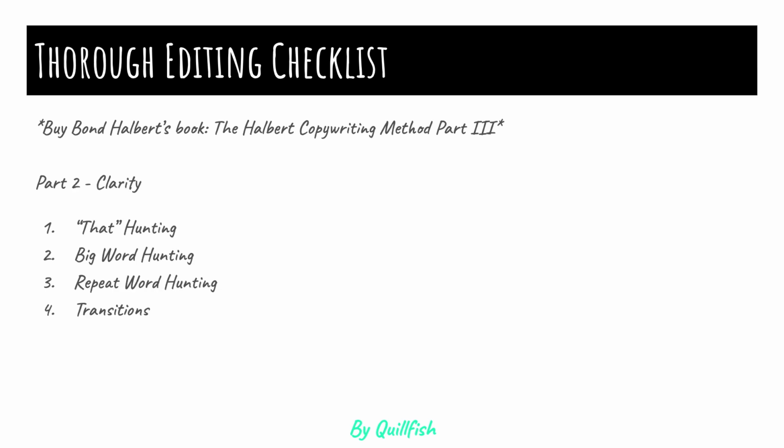Once we finish formatting, we move on to part 2, which is clarity. There's a couple key ways to make your writing more clear. One of those ways is called "that" hunting. If you're on a digital platform, you're using a word processor, you can simply use Control F on either a Mac or a Windows and look for the word "that." When we're using the word "that," especially if we're writing quickly, it's usually used in a superfluous way. And there's other ways that you can make the statement that you made more clear.